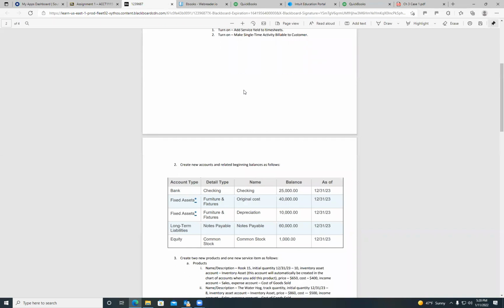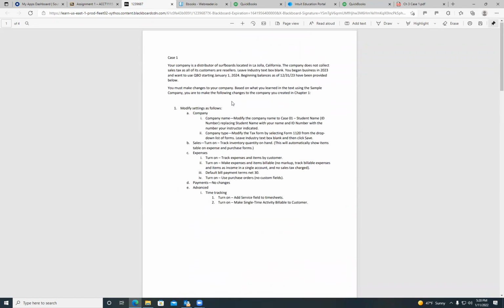The only differences are the cases at the end of each chapter may be a little different between the two different editions, but that's not a big deal because I provide you with the case and the steps that I want you to use via PDF and Blackboard. Okay. So with that said, let's go into what your QuickBooks should look like when you get each company set up and started.